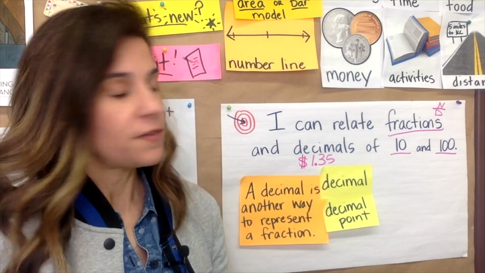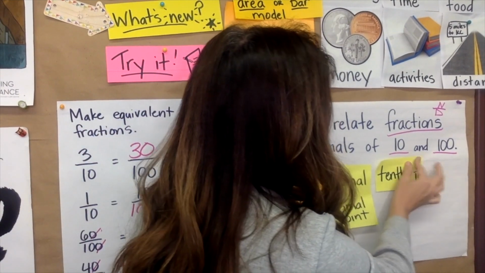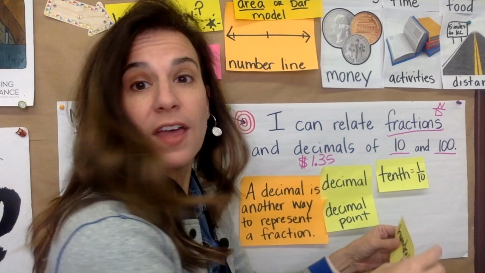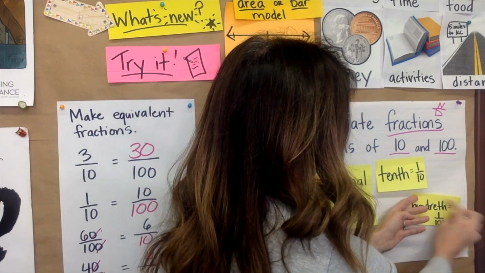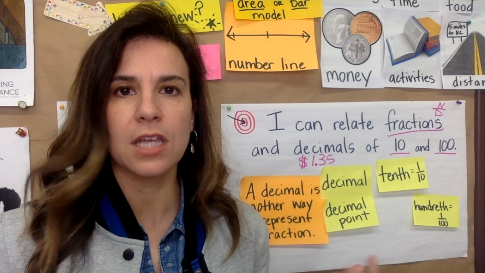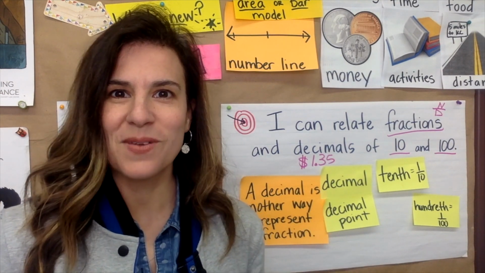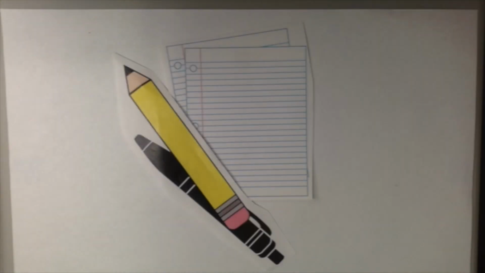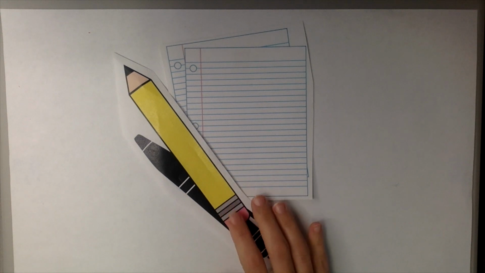And a couple of things we want to connect here are our tenths. So 1/10 would be a unit fraction, 1/10, and then we also have hundredths. So 1 out of 100. So those are some terms that are going to come up, and I just want you to keep in mind as we're working through the what's new today. Okay, grab your paper, pencil, writing tool, and let's get started on some decimal identification.